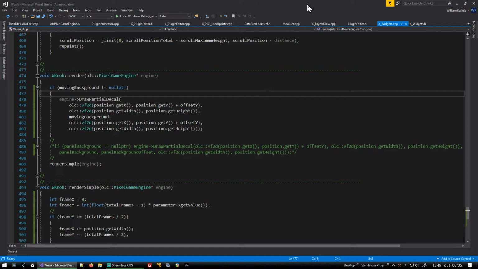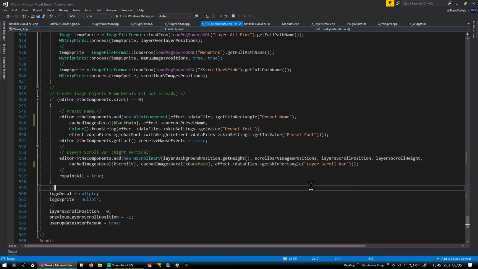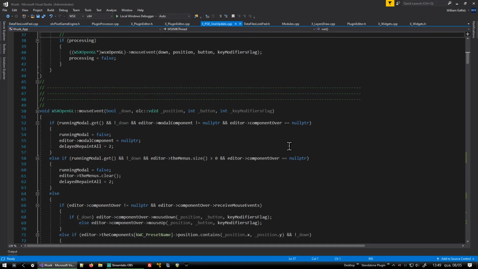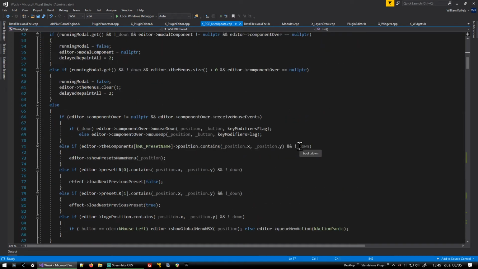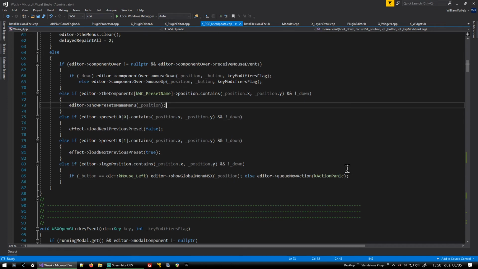Oh, one thing I was remembering now. Mouse click, mouse event. To check if the mouse up is not moving away from the mouse. But it doesn't seem to be doing that.